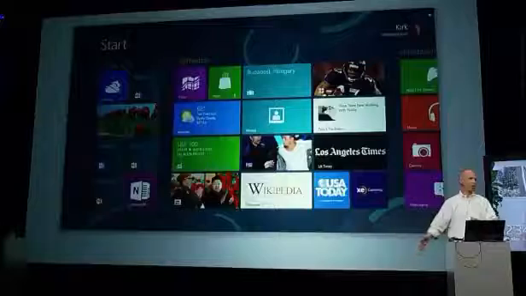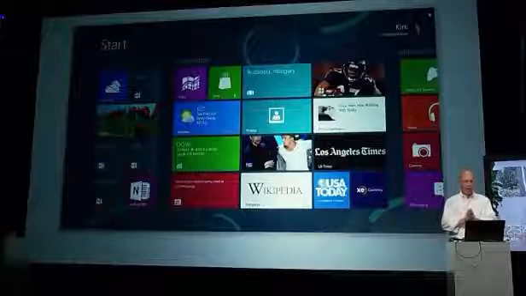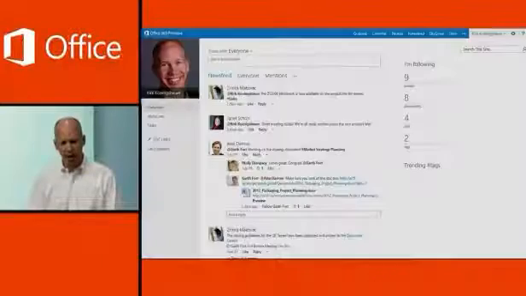Now, we've modernized SharePoint in this release to have a complete set of business or enterprise social networking features. And of course, we're really, really excited about what's going to happen with Yammer and how it can accelerate our position in the social networking space. I want to give you a quick look at what we've done with the new SharePoint and some of the social capabilities there. So I'm going to go to the desktop, and I'll bring up a browser.